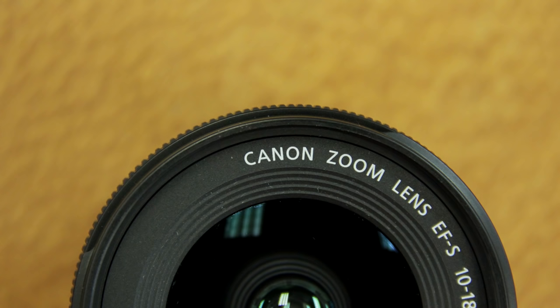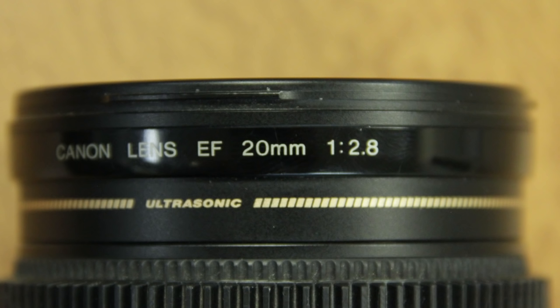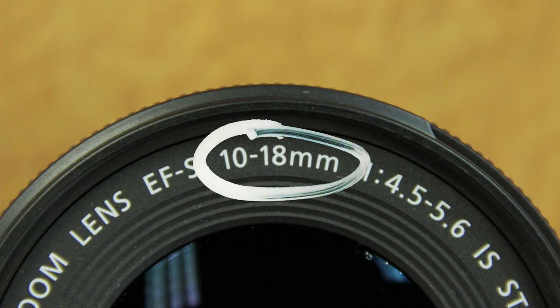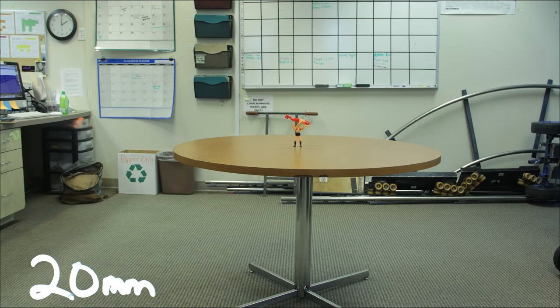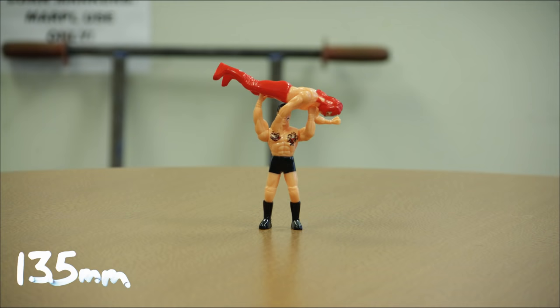One of the first things you'll see on the lens is the manufacturer's name. Each lens has what's called a focal length, usually marked on the lens — you'll see a number with two M's behind it for millimeters. If it's a zoom lens, there will be a number range indicating the zoom range; this one goes from 10 to 18 millimeters. Technically, focal length is the distance between where the lens focuses incoming light and the camera's digital sensor, but it's easier to think of it as magnification. A higher focal length means higher magnification, and a lower focal length means lower magnification. If I put a camera on a tripod and photographed a subject changing only the focal length — not moving the camera — it'll look something like this.